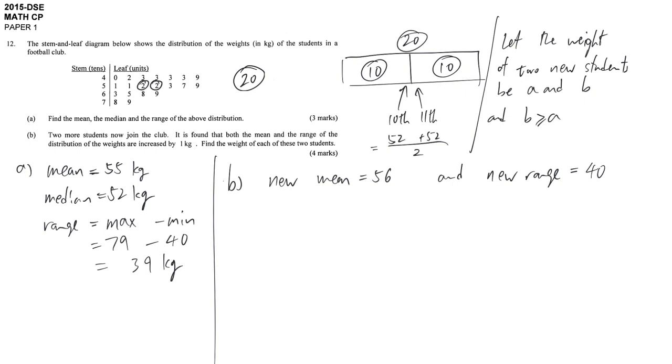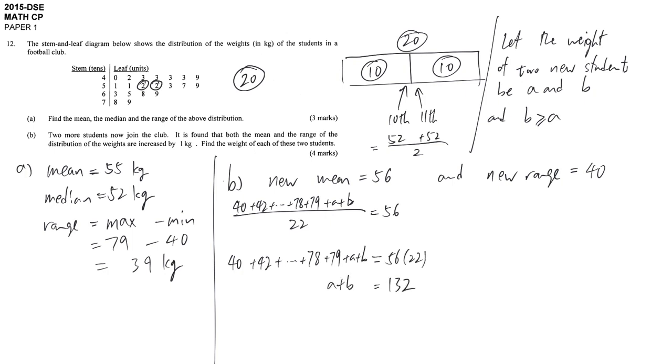That means B is the larger. We just let the larger one be B. And then we work on the new mean first. That means the new total. The new total is the original data until 78, 79, and then plus 2 more, plus A plus B. Now divided by the total number of students, which is no longer 20 but 22. Sometimes we may remove some data, but in this case we insert 2 data. So it's like this, and then we can solve the equations for A and B. At least I know their relation, even though it's not A equal to something or B equal to something directly.